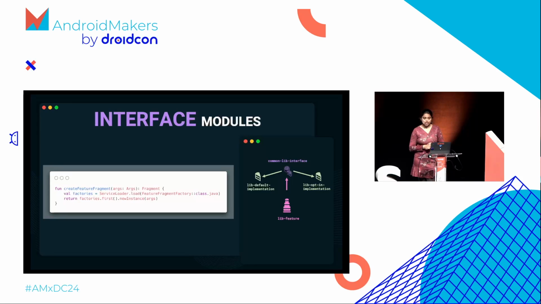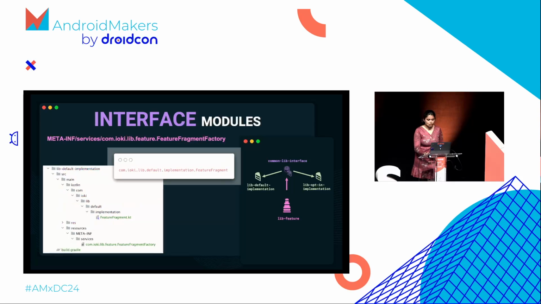And how does service locator help? It instantiates these implementations of a known interface without knowing about the implementation at all. So this interface is completely abstracted out from the implementation. So think of this as with Dagger. It creates a class, it's an application scope, and it can be accessed wherever you need it throughout the application. But in this case, it's only being accessed by your interface.